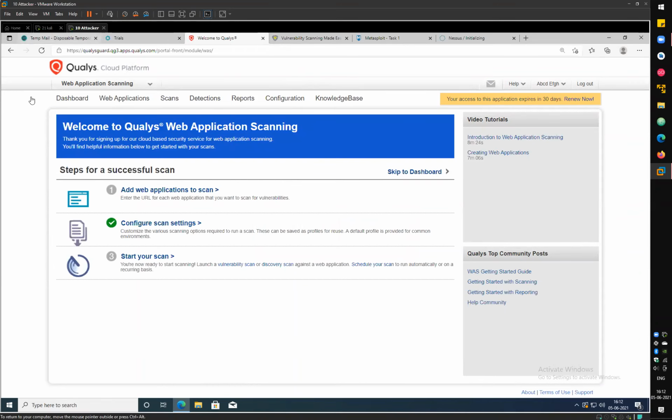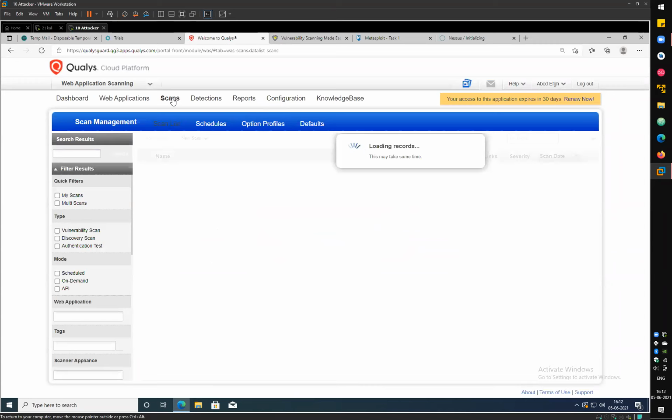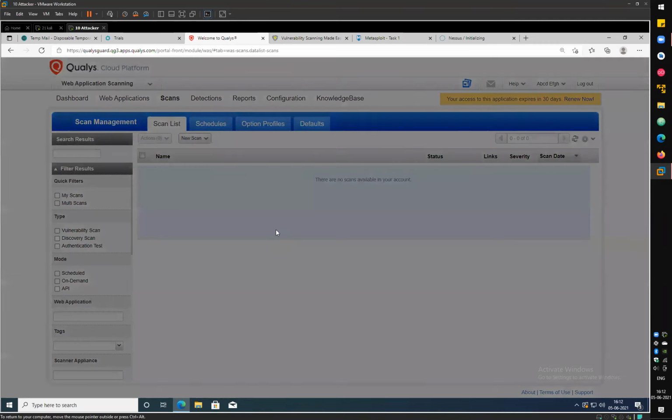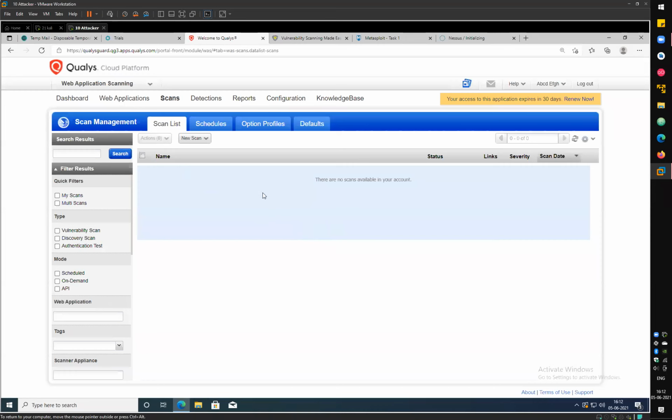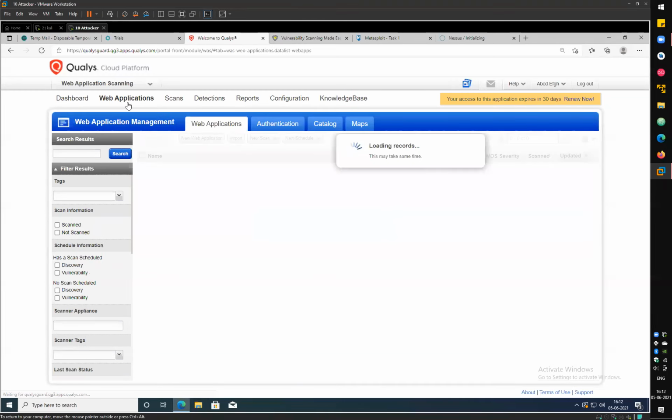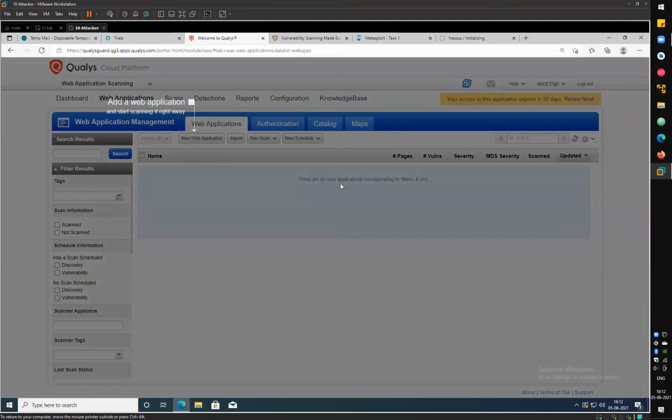So this was your basic dashboard for your web application scanners, right? Just go with the scans here, and this was your basic scan part. Before starting a scan, you have to add a target. Before starting any scan, you have to move towards your target first. You have to add a target here, right? And targets can be added through this web application part here, right? First specify your targets, and then you can go with the scan tab out there.